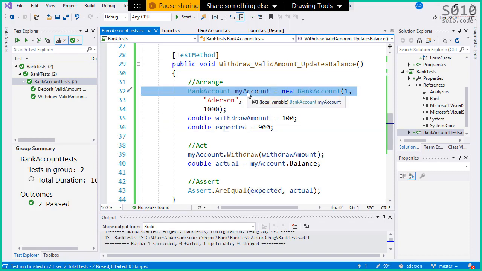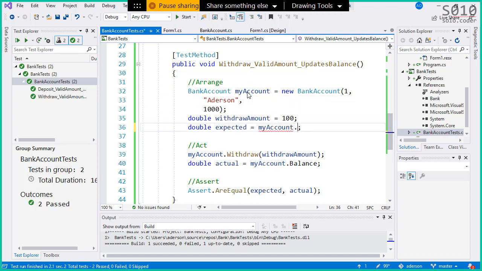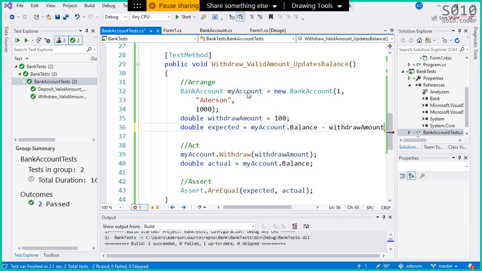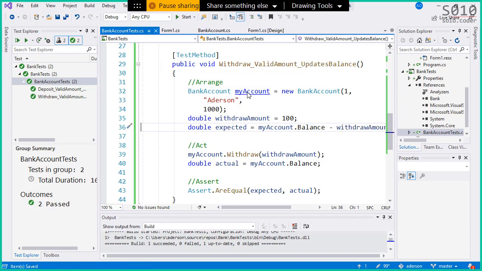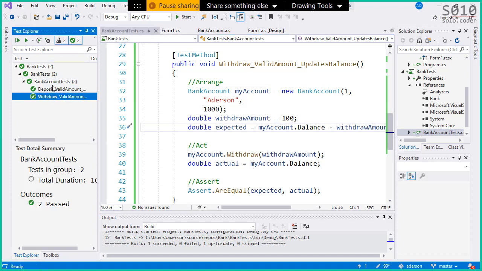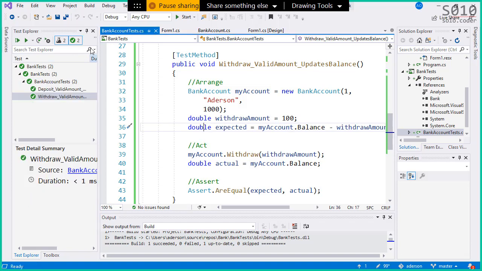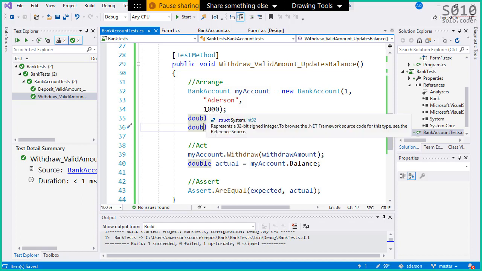I mean, you could have said that you expect my account dot balance minus withdraw. It would be fine. Either way. Okay? That is okay too. Perfect. Okay, and so here we have all properly tested and working fine. Okay?